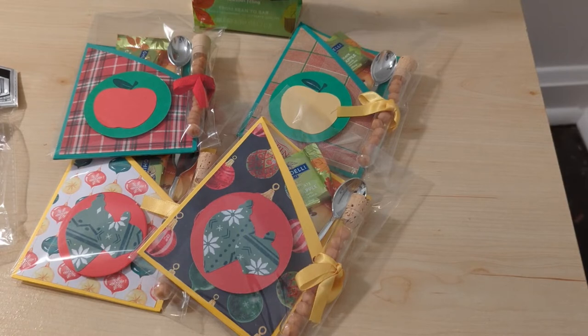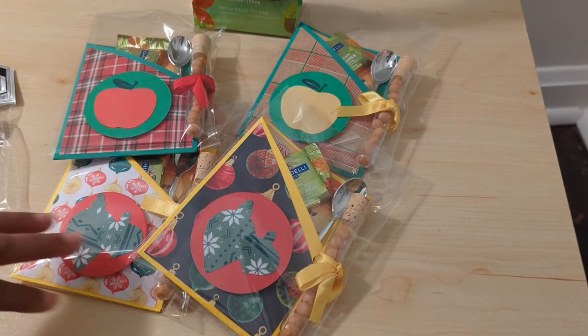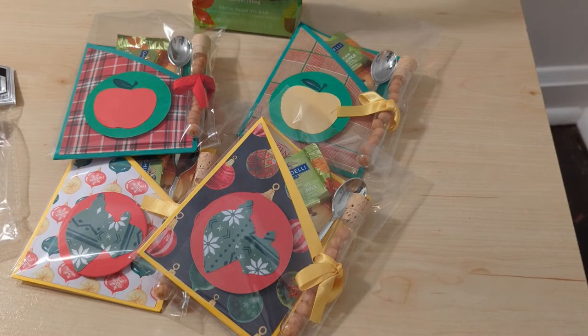I just got them at my grocery store, but you could get them pretty much anywhere — grocery store, Target, that kind of thing. I did two boxes of the Alpine apple cider pouches, instant apple cider that comes in a box like hot cocoa. I did 10 of them in plaids and 10 of them in Christmas paper, because I feel like this fair is so early that I need to have some fall and even some Halloween — not everything so Christmassy.